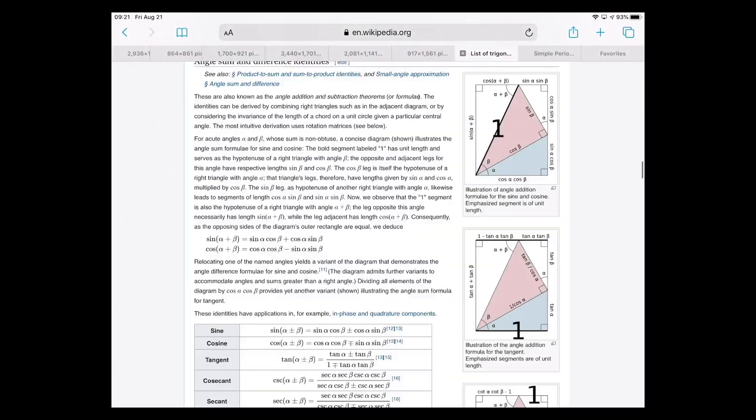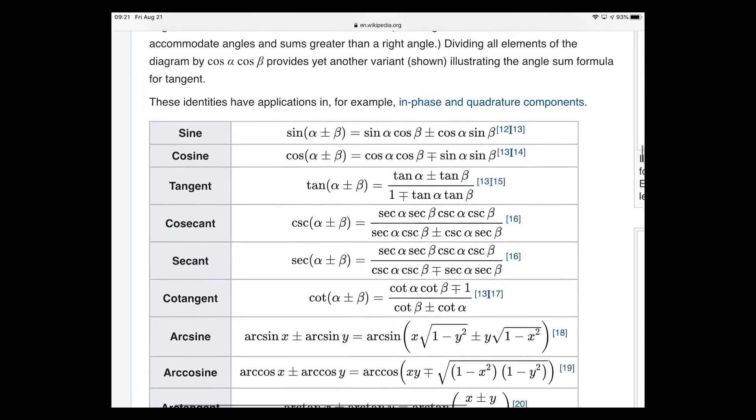Okay, so, here's the angle, sum, and difference identities. These two up at the top. Coy was asking me a question on Discord, and Coy, I'll get to that in just a second. So, there's the two, it, the sine one, the plus minus goes the same direction. The cosine one, it flops. So, this is, this means that we get to use the relatively uncommon symbol. Well, you guys all know plus minus. Well, there's also the new symbol minus plus. What gives? Okay, there's a reason for that. So, minus plus is always backwards from plus minus. So, if this is a plus, that one's a minus. And, if that one's a minus, this one's a plus. So, it's, if the pattern is opposite C, that's why we use the other symbol. Not just because we're being evil mathematicians, right? There's, there's, there's really good reason for it.